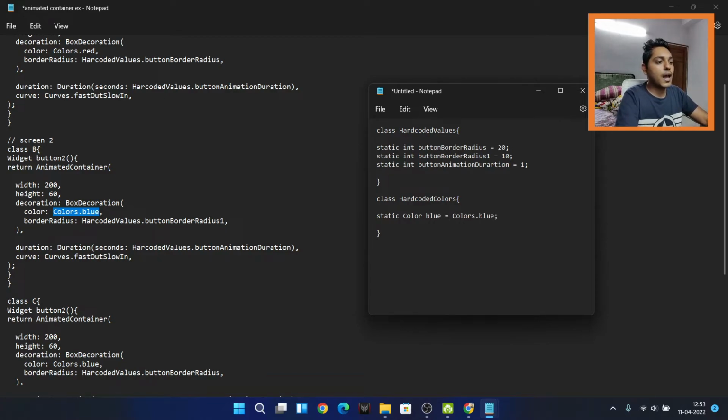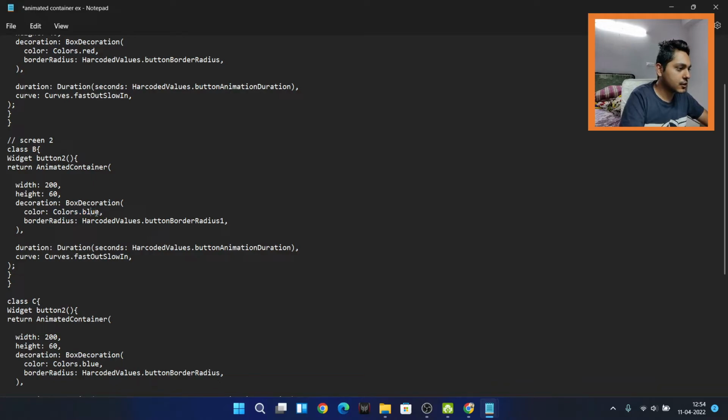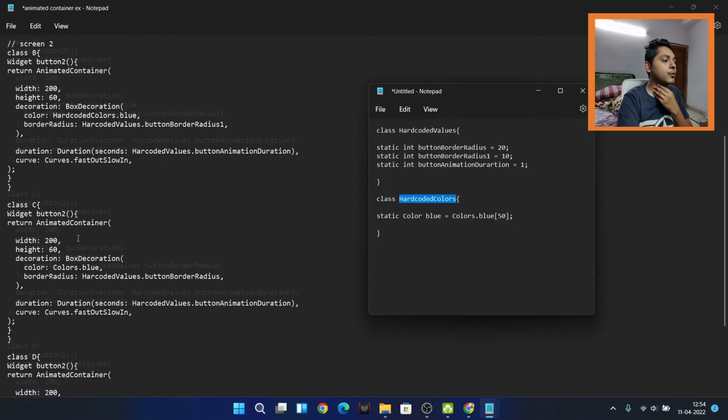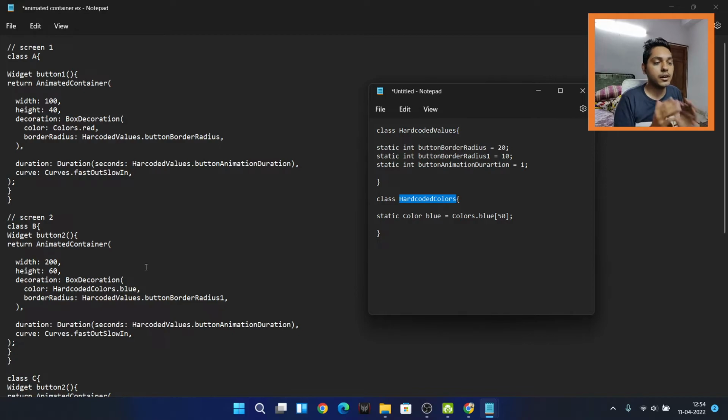Okay, now what will happen is that in future, even if you want to change the shade of this blue, maybe you want light blue if this is dark blue, you can just directly change it here, and you can just use this. Right. So basically if your buttons were dark blue but now you want all your buttons as light blue, you change it in one place and all these changes apply on every single screen, so you don't have to go again and again and change it from everywhere.